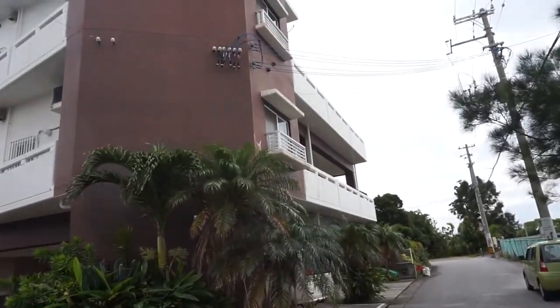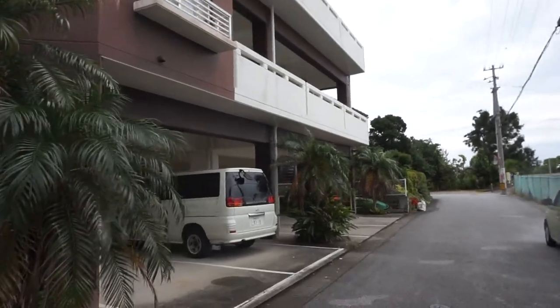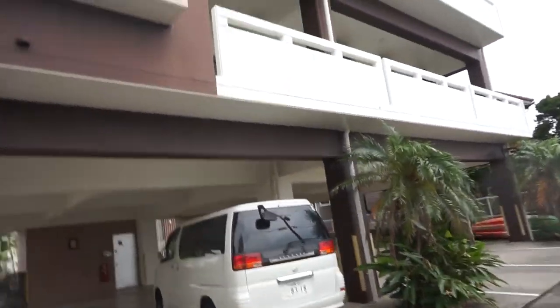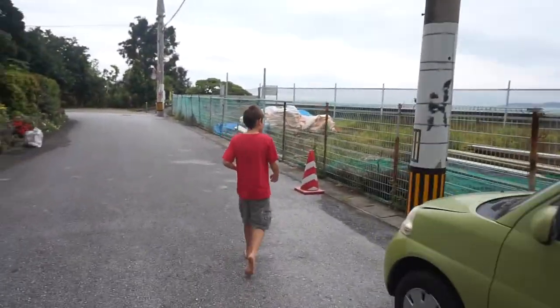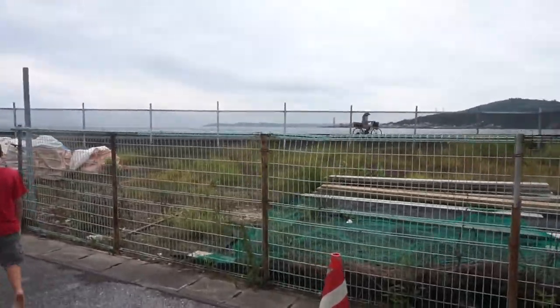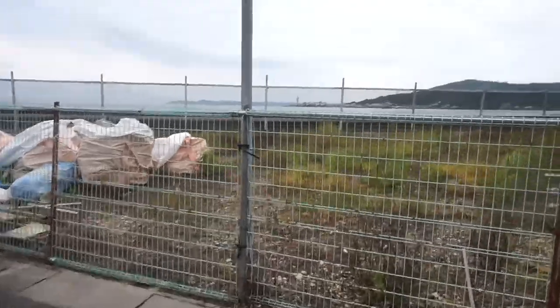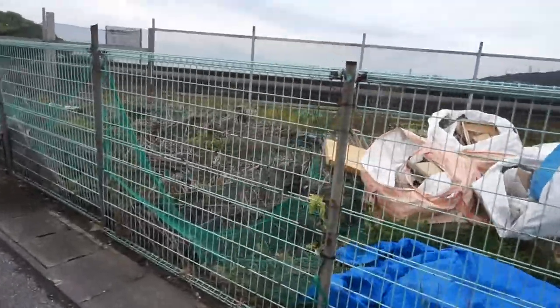We used to have church friends live in this house. So it's still affectionately called the Doors Carport, even though they don't live there anymore, because tons of people have been going at their place. And over here we've got the seawall. This place grows up with trees and plants, and then they cut it all down. This time they put stuff inside. I don't know, we always think they're gonna build, and then they don't build.